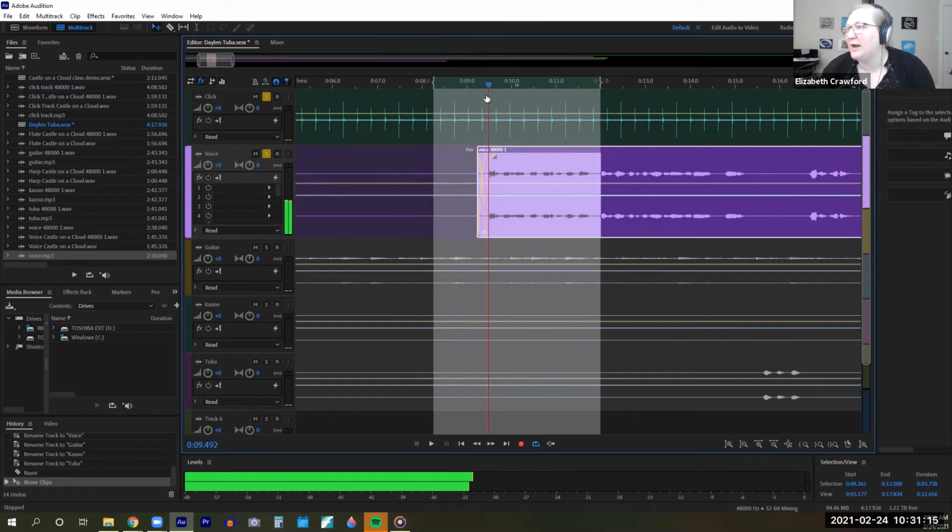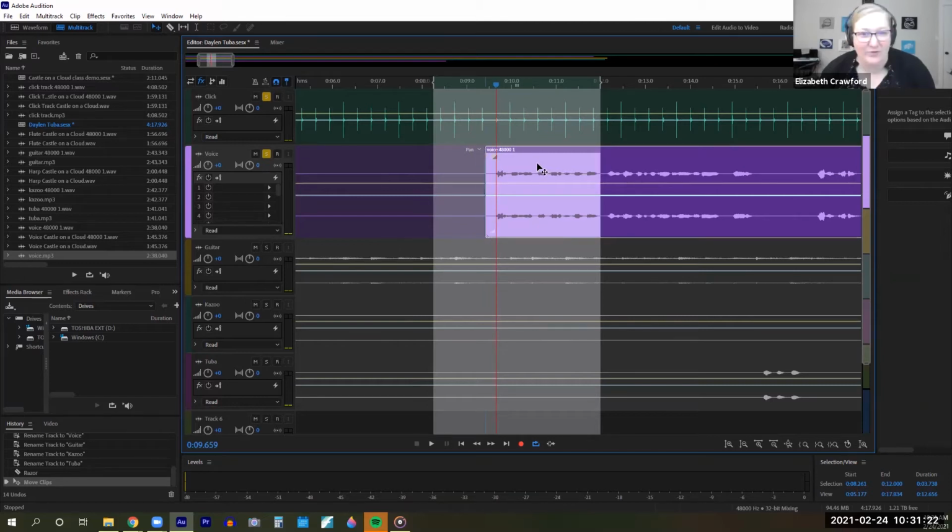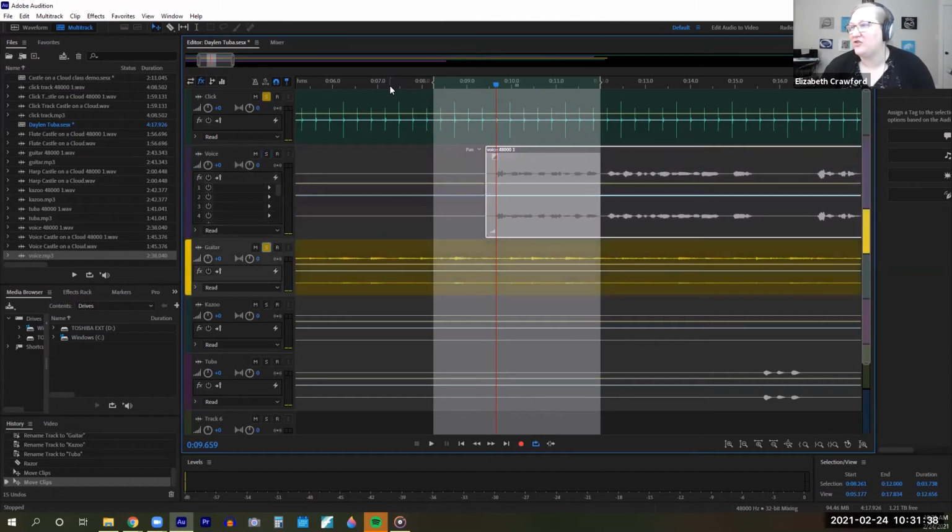And so this is something I do when I'm multi-tracking. I use that click track and I get everything lined up. If there's little hesitations or anything like that, it makes it super easy just to go through all the tracks and listen and line things up. And so I'll do that for each track. I'll listen, I'll put cuts in, I'll move things, get them all lined up, and then I'll mute that track or solo it, move on to the next track, make sure everything's lined up.